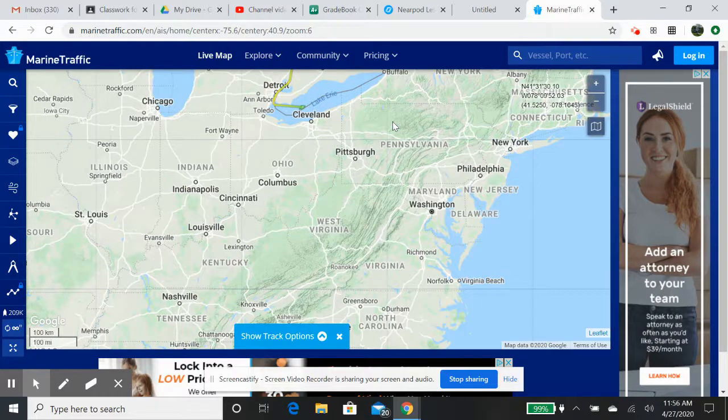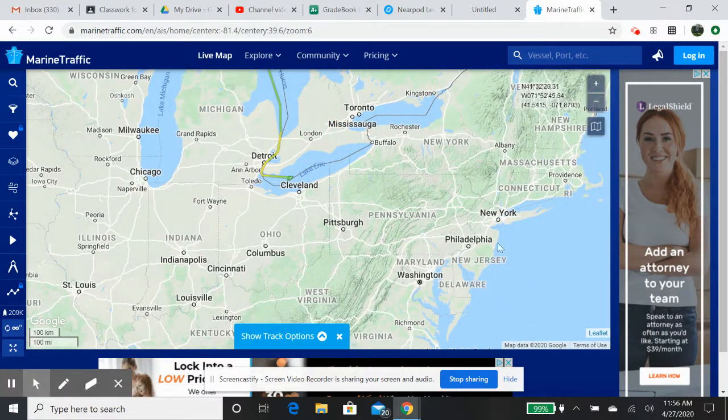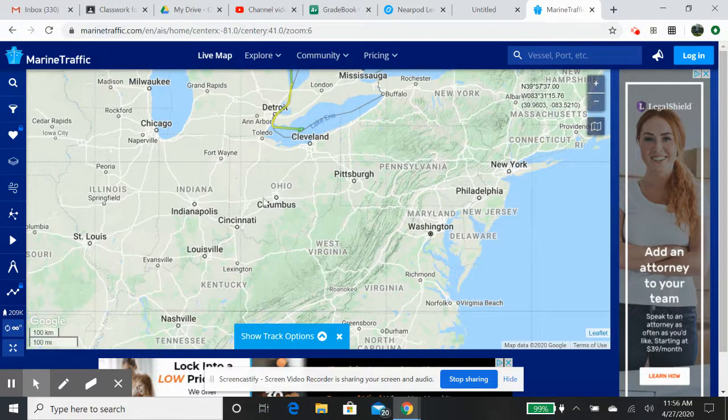And we look at this as, remember, we talked about how the spreading of ideas is the spreading of culture. This is really what it is. You look at a lot of these ships, and a lot of these ships are not from, especially if you get over here, more onto the Atlantic or even the Pacific, they're not from the United States. The people that work on these ships are not from the United States, a lot of them. So they bring their culture and their ideas with them to their new area.